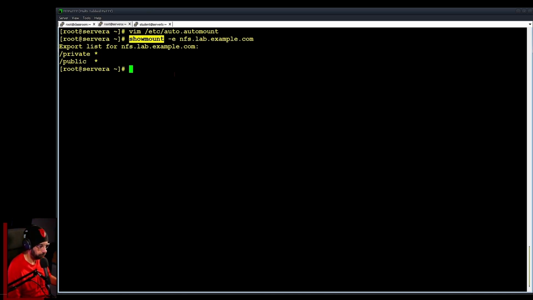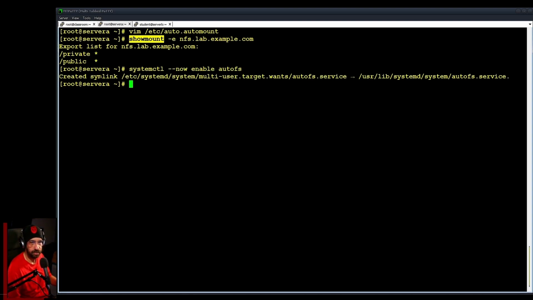Okay. Now on the client side, systemctl enable --now autofs. So it started and enabled, so it looks to be okay. And I believe we are ready to test. So let's do cd automount. cd private.